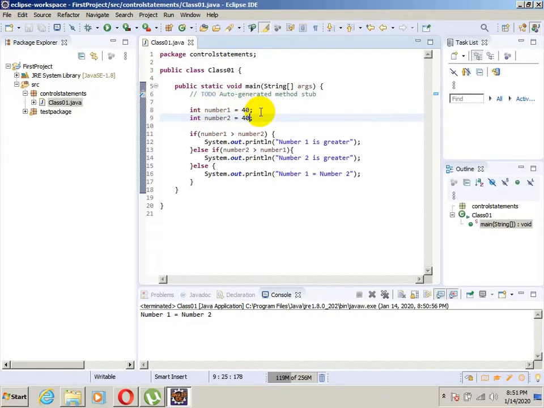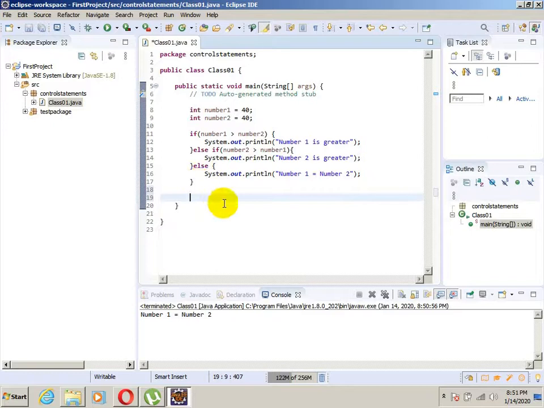This was the simple example of our if else control statement, and we will try to see how it looks with strings.